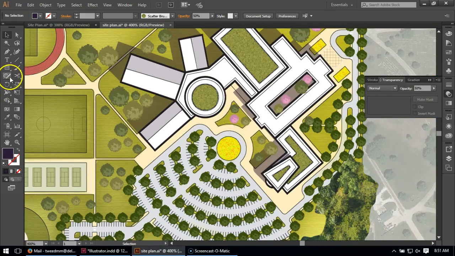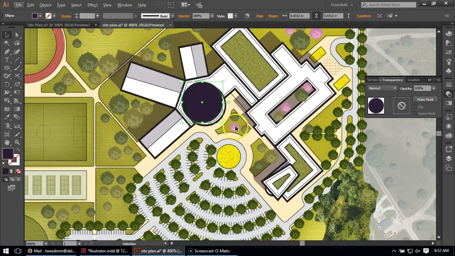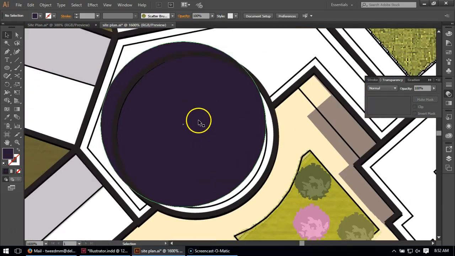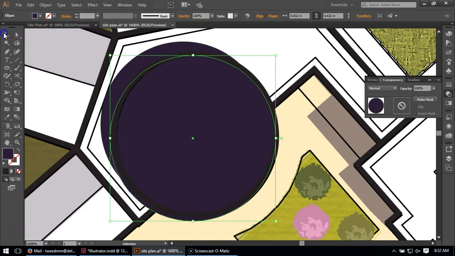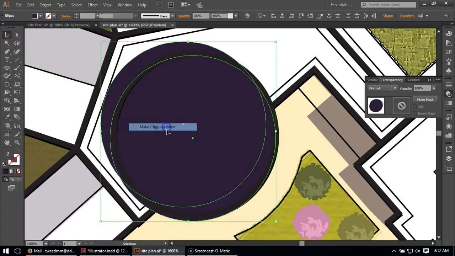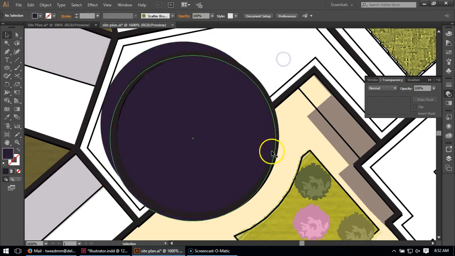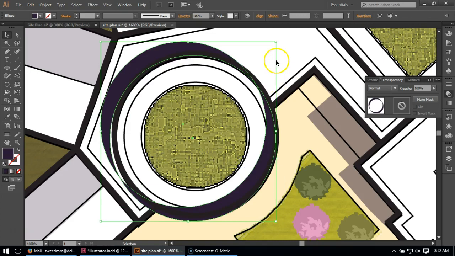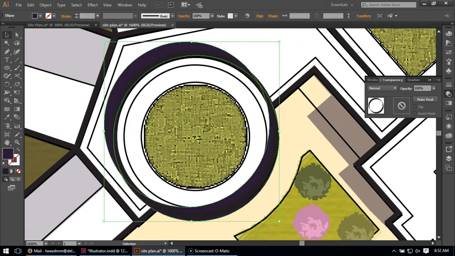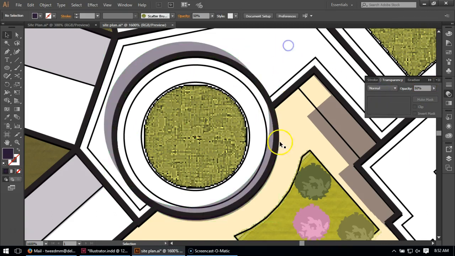So I might come through and go to my ellipse tool. I'm going to offset the center, hold Alt to get it in the center. I'm going to actually have to cut this apart, so just add a little shadow in that area, and then I'm going to add a shadow from the center of my roof. I'm going to make a clipping mask. Oops, I clipped the wrong way. Actually, I guess I'll make a compound path. That's what I wanted to do. Oh, I've got to cut that out. This could take a few steps here. Circles are always a pain.